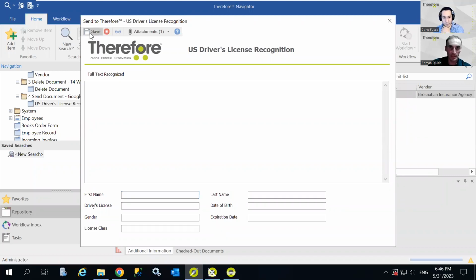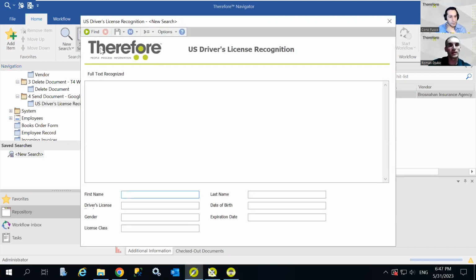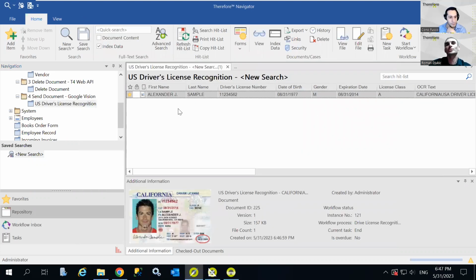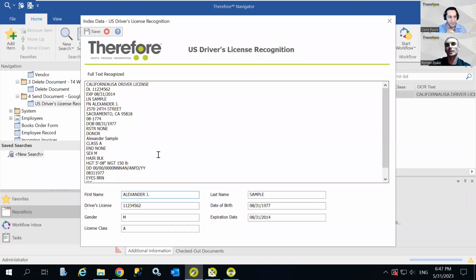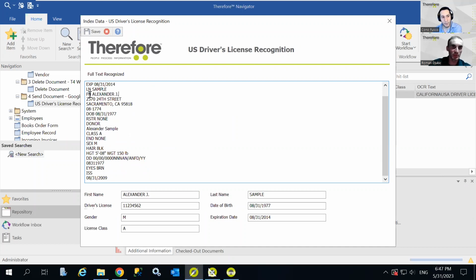So if I save this, notice that everything is empty. And now if I search for this document, immediately you can notice that there are some values here. If I click on the index data dialog, everything is automatically populated. So the text was recognized. So this is the JSON response that we received. And then there is one script that we are using to get the information that we need. As I said, we will try to find the presence of certain keywords like first name and then extract this, and then it will be sent over here.